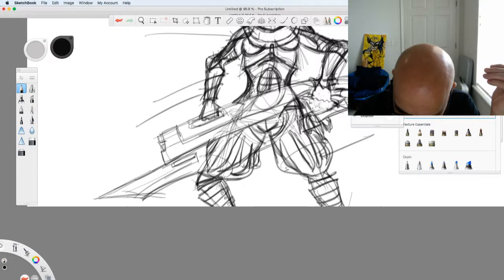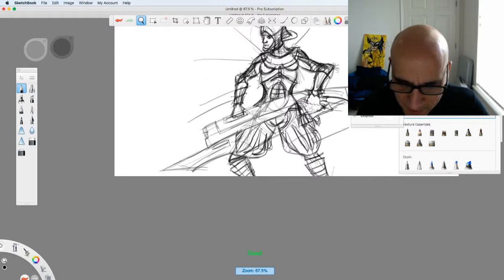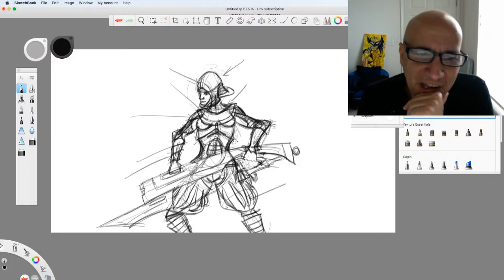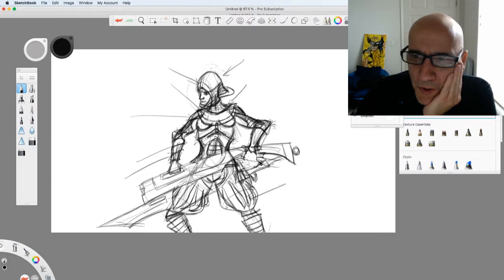So yeah, this is pretty much my design. Let me show you the design, how it is. This is the idea that just came out of my mind, and I'm making something that looks pretty much like from that period of time. I'm also making something that looks more modern.